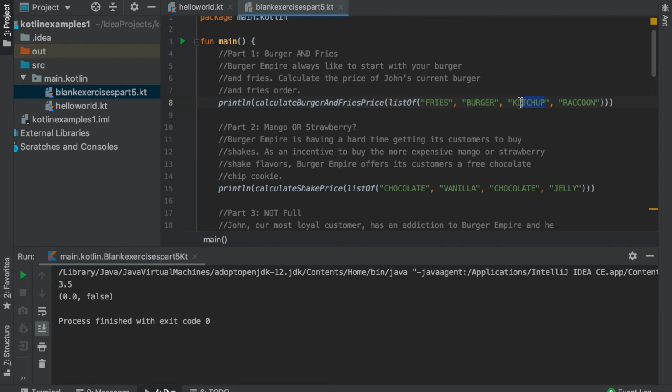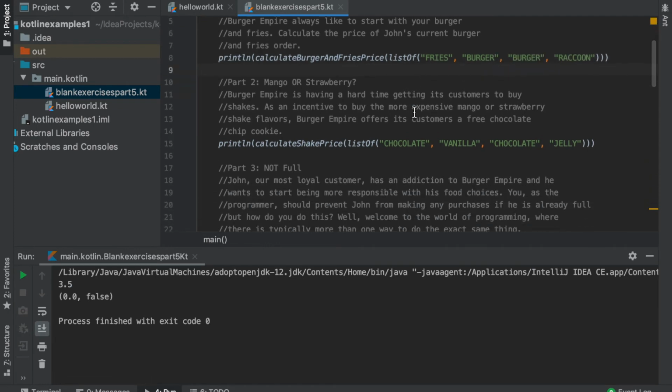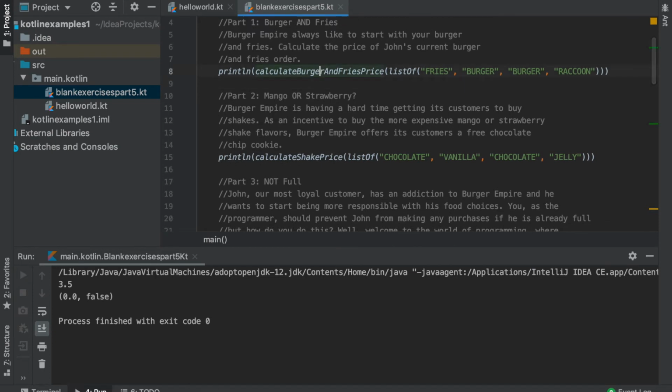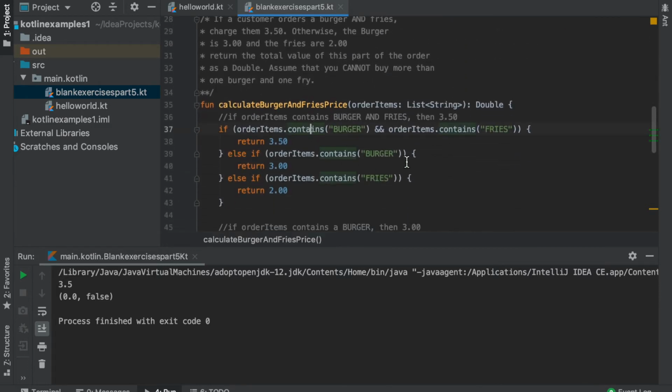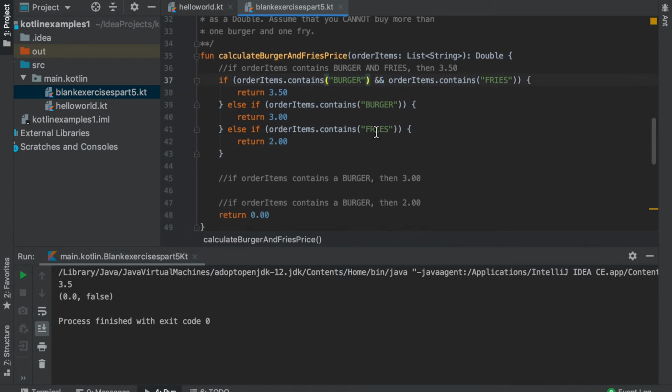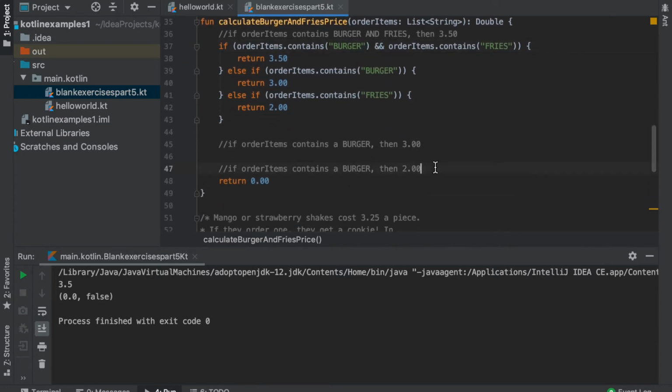And like we said before, if you have multiple burgers, the price is not going to change because we only allow you to get one burger and one fry. So if I have burger, fries, it's still just going to be $3.50 because it's just looking to see, is there one burger? Is there one order of fries? And then it's $3.50. It's not looking to see if there's several of them. And if there are several of them, how many? That would be more complicated. What we wanted to just do in this example is to work on ANDings. And that's exactly what we did here.